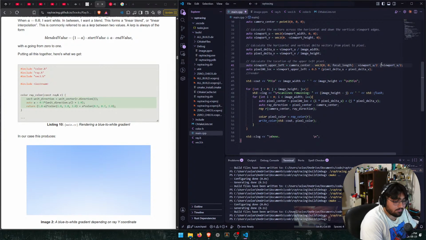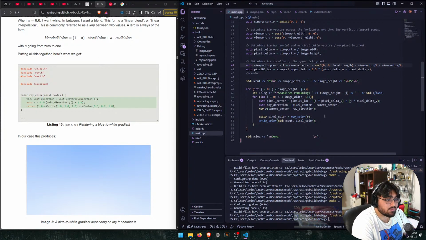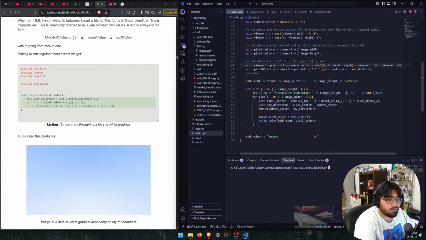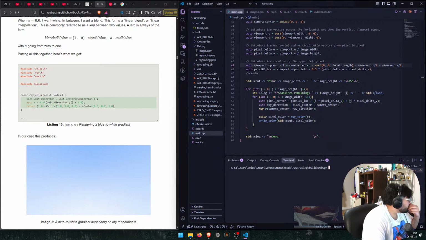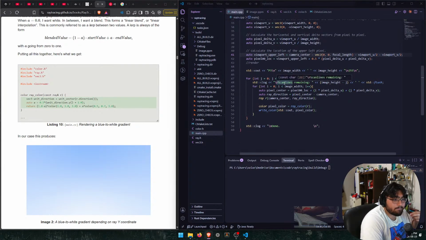I'll go back to minus, because clearly it's just pissing me off at this point. That's literally what I have.